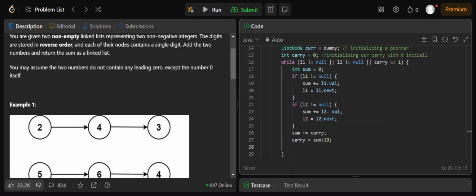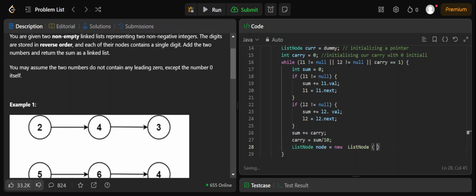Now the value that we will get by taking the modulus will become a new node. So add it to our list. For adding to our list, we will write list node is equal to new list node.